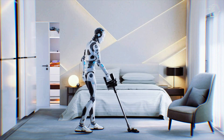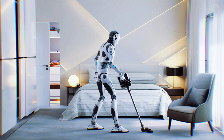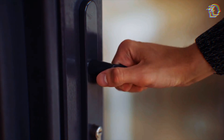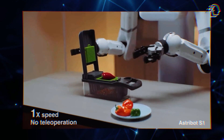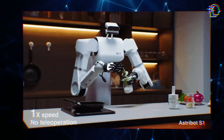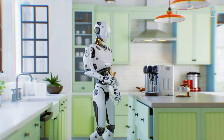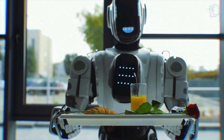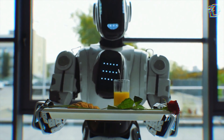We're now in an era where your daily chores can be completed in the blink of an eye. The future is here with the S1 Robot. Let's say you've had a long day, and all you want is to come home to a clean house and a hot meal ready on the table. Imagine that this is all done before you even step through the door. The S1 Robot, a marvel of modern technology, can handle tasks with speed and precision that mimic human capabilities, turning what once sounded like a sci-fi fantasy into today's reality. This is your next household companion, poised to revolutionize how we live our daily lives.